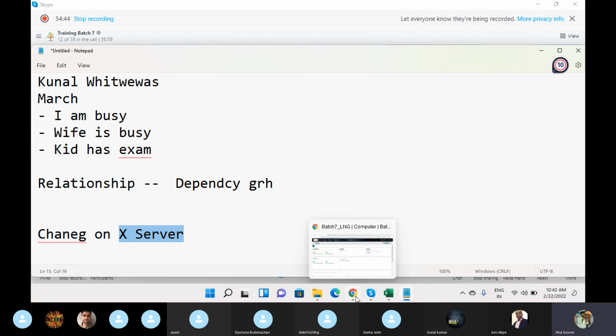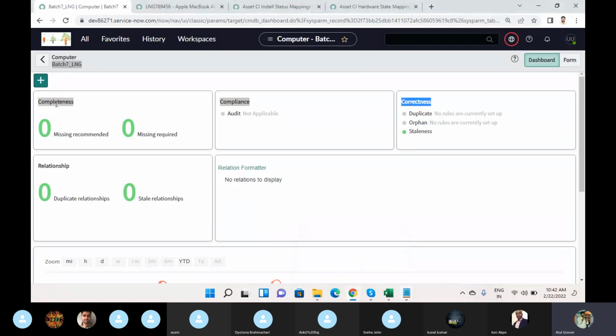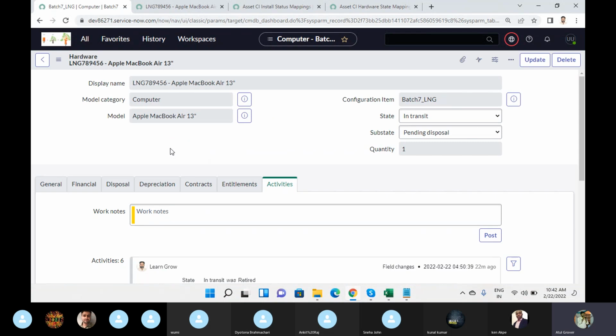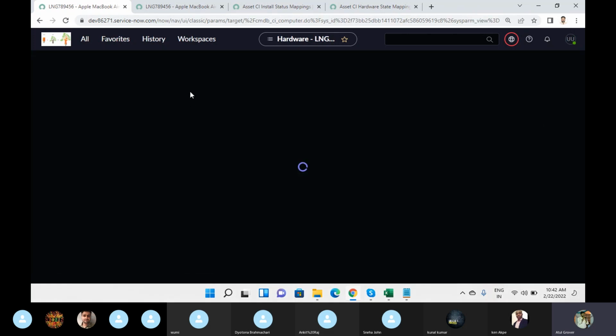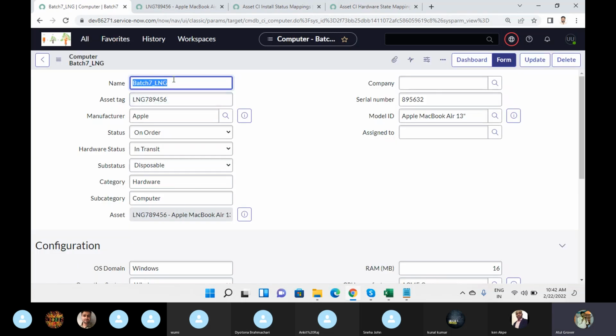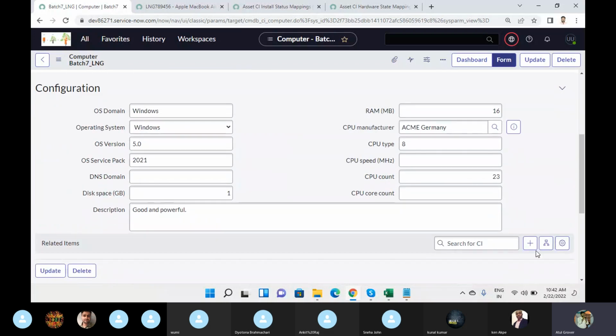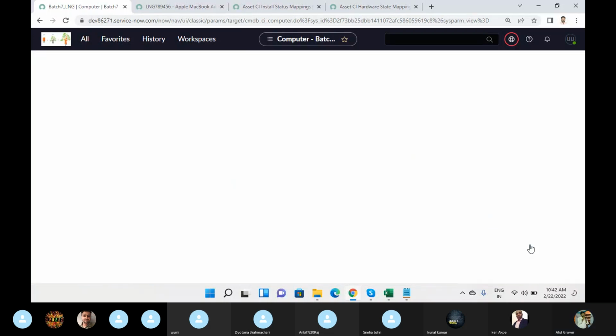So in ServiceNow also, we have to build a relationship of the CIs. Yesterday you saw the CI class manager and how it worked. Let me show you here. Let's take an example that this laptop is not a laptop, it is a server for me. I want to build a relationship of this server. Go here and click on this plus icon.